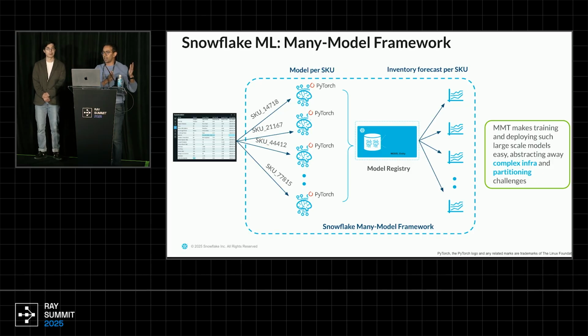But it doesn't just end there, because you train the models and they still have to be used at the end of the day. You still have to operationalize and deploy them. So what we also facilitate as part of this orchestration is to coalesce all these models into one referenceable artifact in the registry, from which you can use the same partitioning patterns to then apply the forecasting on each one of these SKUs, each one of these product IDs. So all of this is made really seamless and efficient with this many model framework. And of course, there's a demo that walks through some of that.